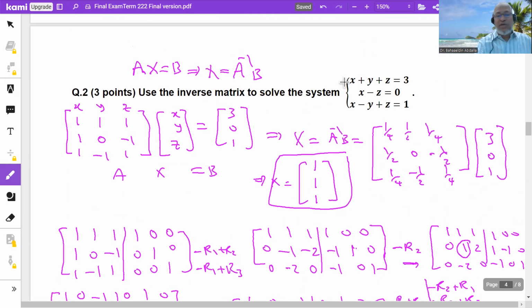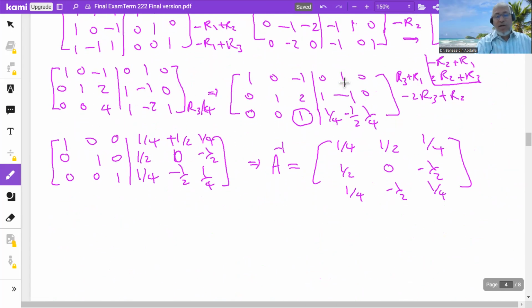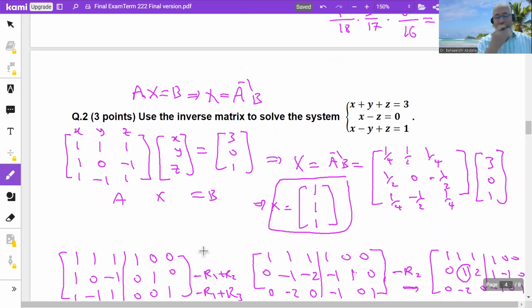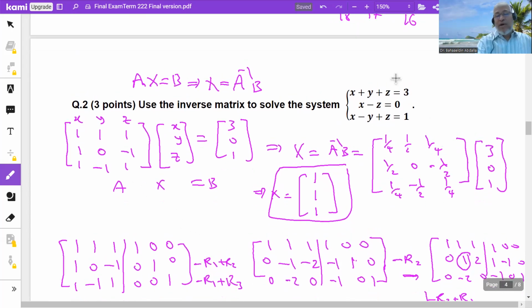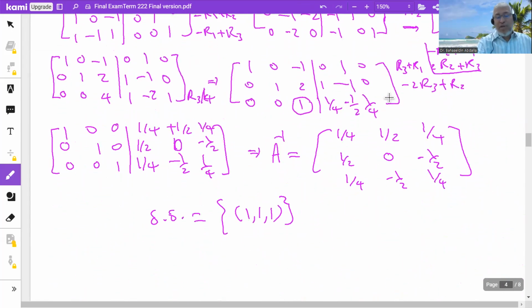He said, use the inverse to solve the system. Well, I can say at the end that the solution set consists of the vector, or the point, the ordered triple (1, 1, 1). That's the solution. And I can also check now that my answer is correct. I can use mod 5 to put this system in the calculator and make sure that the answer is really 1, 1, 1.